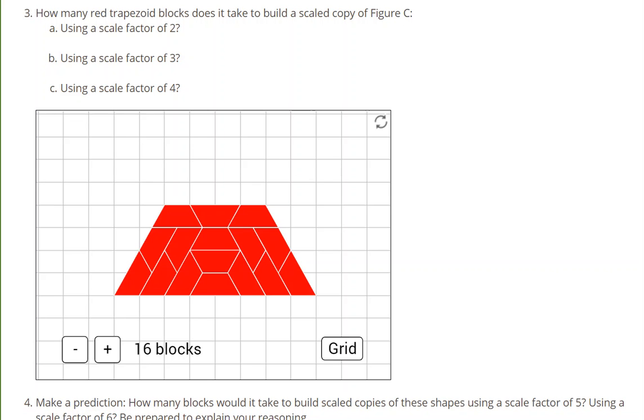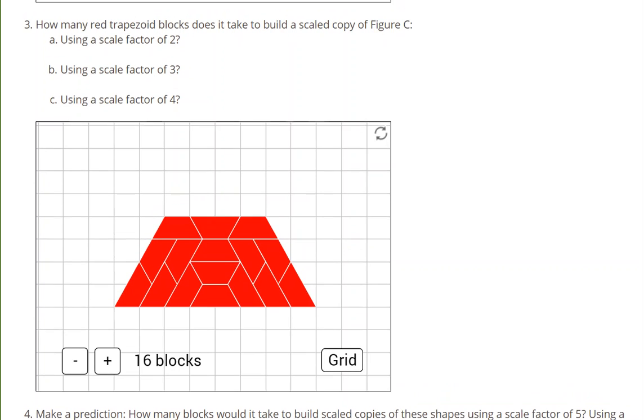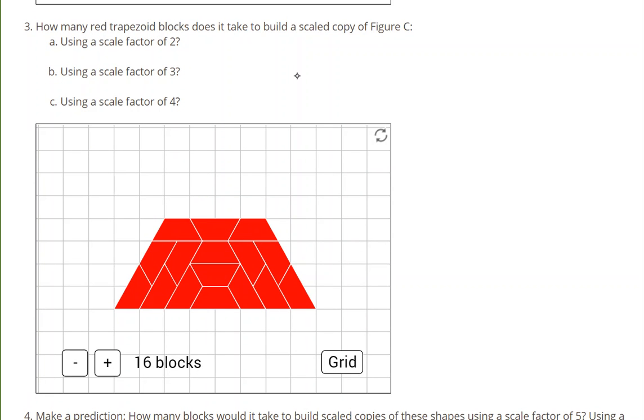So for example, if I jump back to our online program, one trapezoid would have been the area to start with. We had a scale factor of 4. The scale factor of 4 squared is 16. Our original area was 1. Our scale factor was 4. So if you take your original area times your scale factor squared, it will tell you your new area.